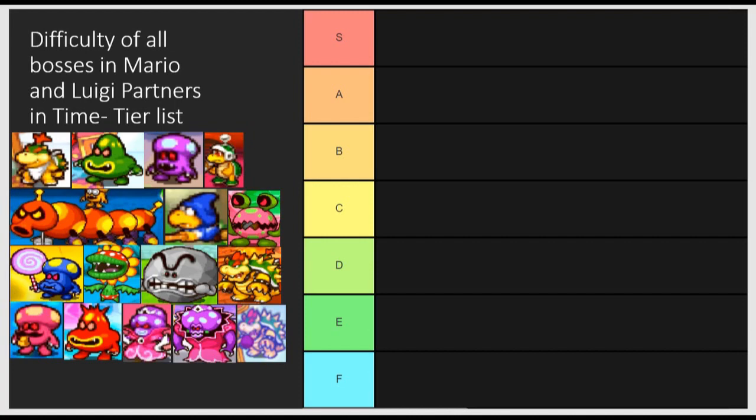I wanted to do this video because I haven't really seen a video like this. I wanted to have a guide for seeing what bosses are hard or easy in a Mario RPG. In this case, I'm going to be doing Mario and Luigi: Partners in Time, just because I recently played this game and therefore I have good memory of which bosses are hard and which are easy.